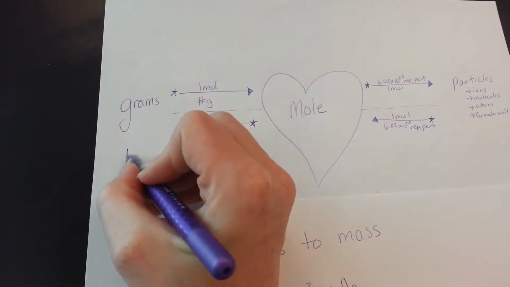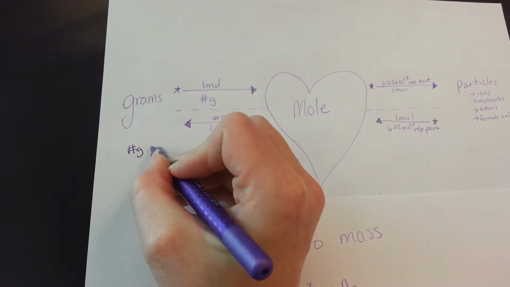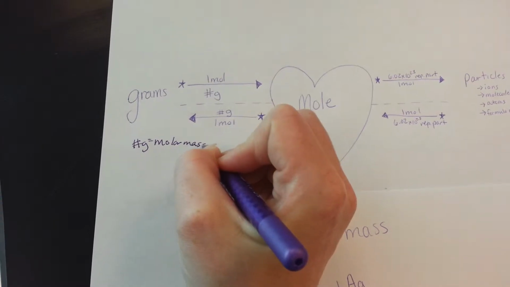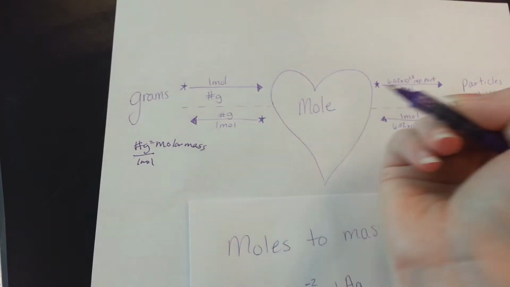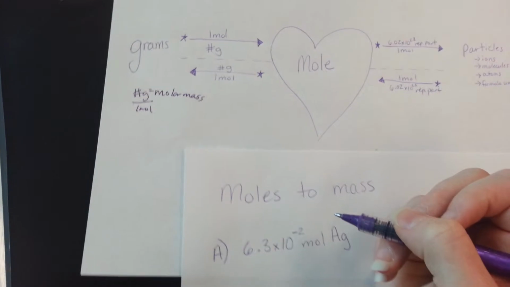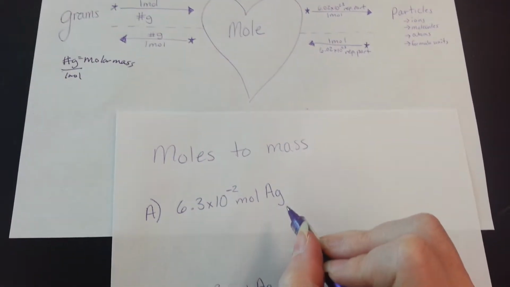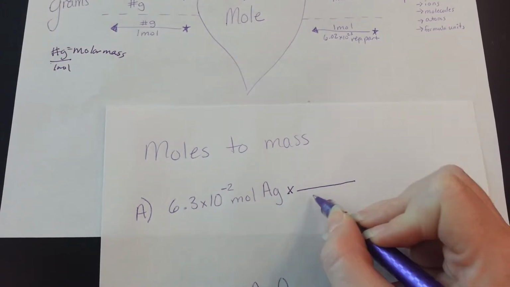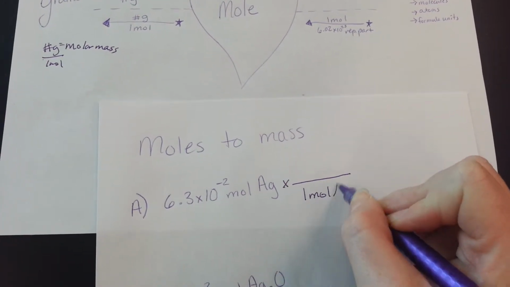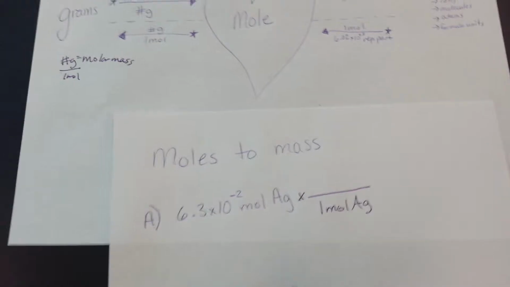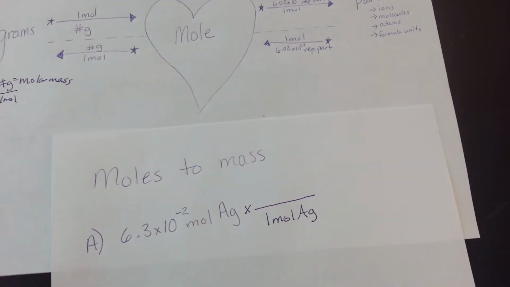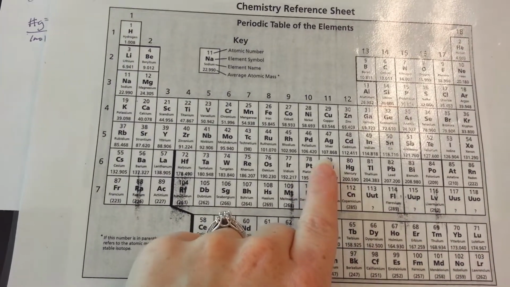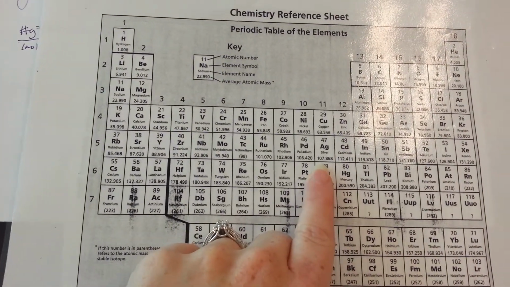Now please remember that this number of grams is the molar mass, because it's the number of grams for every 1 mole. And molar mass is the unit of grams per mole. So when we're dealing with just an element like silver, I know that for every 1 mole of silver, I can look on the periodic table to find the molar mass of silver. So I would get my handy-dandy cheater chart, find silver, and read that number as 107.868.